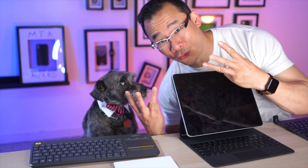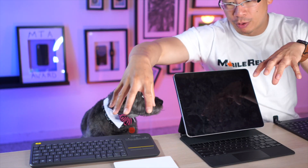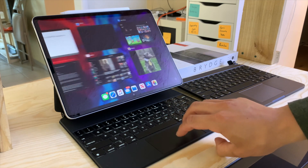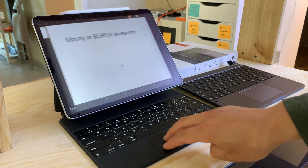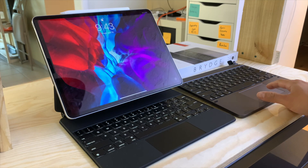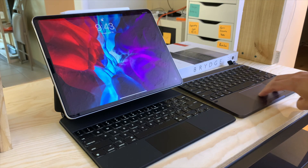On to three fingers! If you're using the Bridge Pro or the Logitech K400, there is absolutely nothing you can do with three fingers out of the box. If you're using an Apple-branded product — like Apple's Magic Trackpad or Magic Keyboard — with three fingers you can swipe up to go home, swipe up with a pause to bring up App Exposé or multitasking, or swipe left and right to go through your open apps.